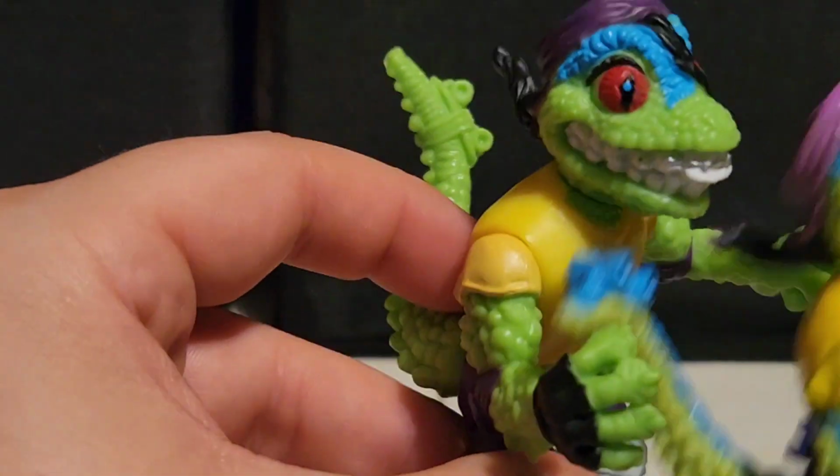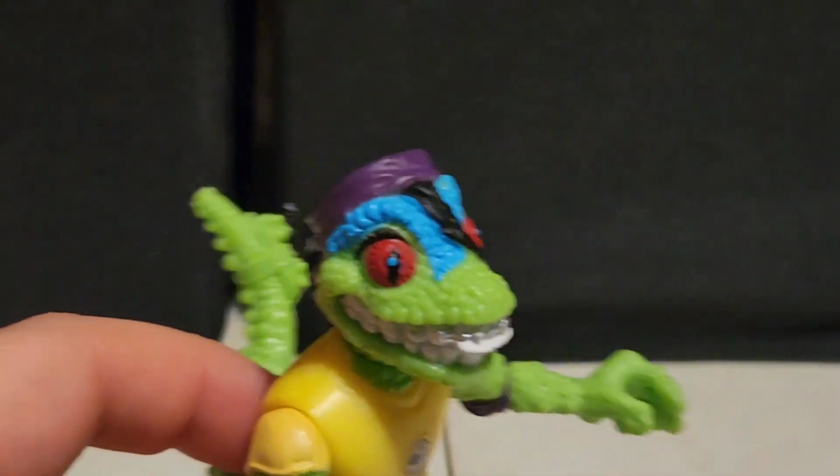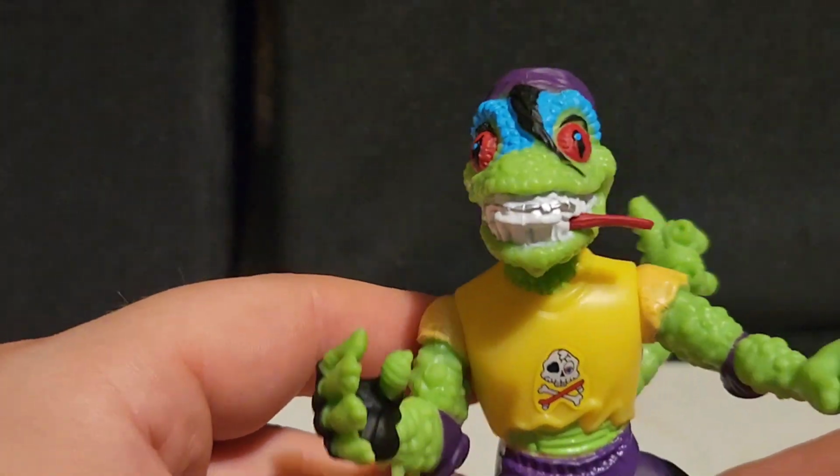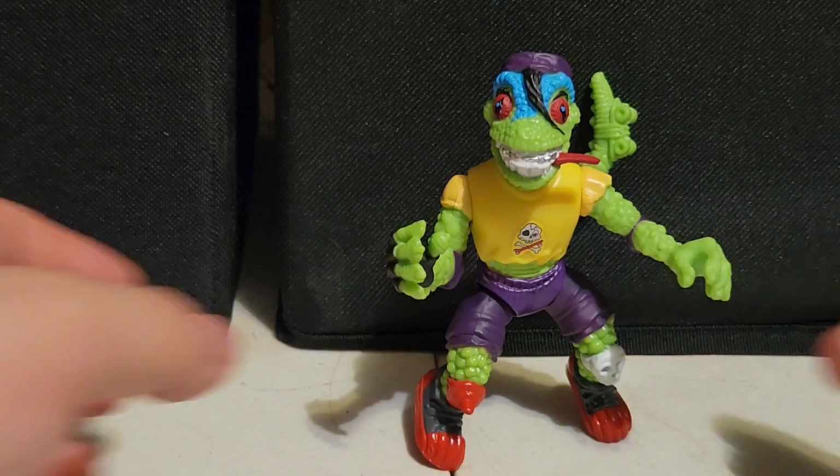There's a little speckle there. Oh, no, they're the same. Okay. I'm going to say the eyes may be a little bit different, but not too much. But, yes, this is Mondo Gecko. Is he worth $7.50? I think so.